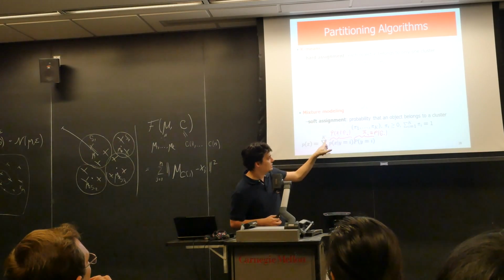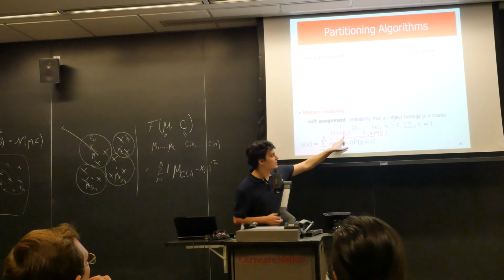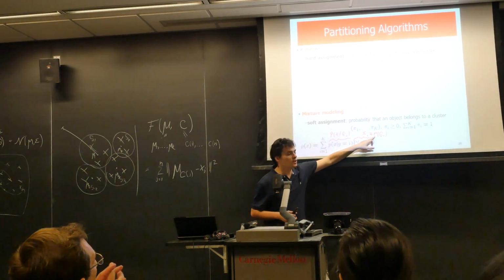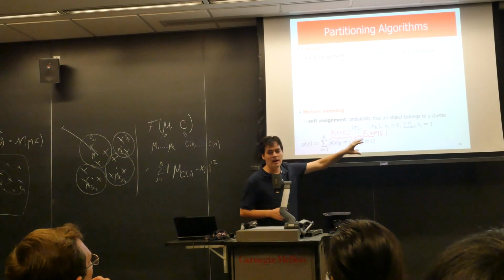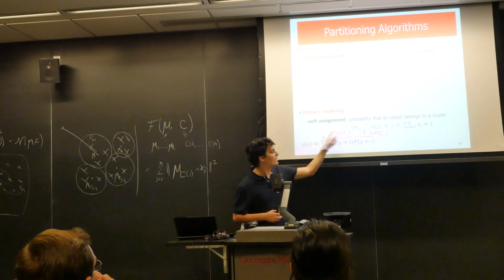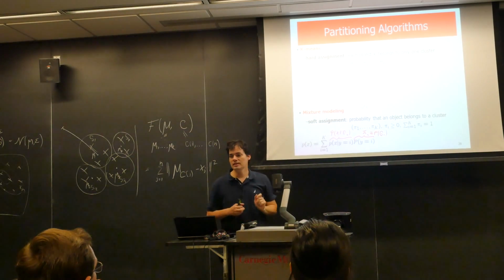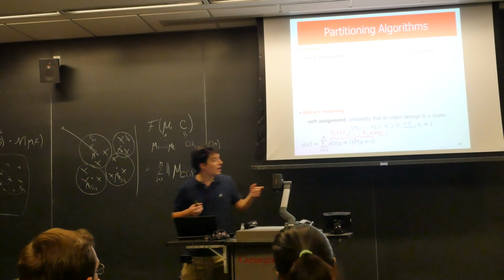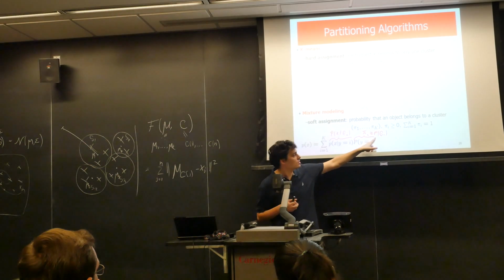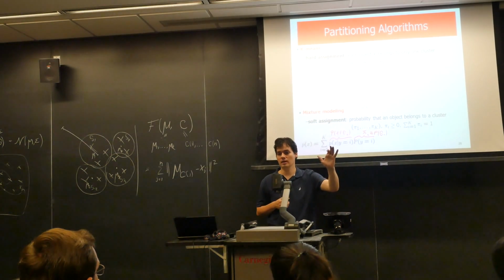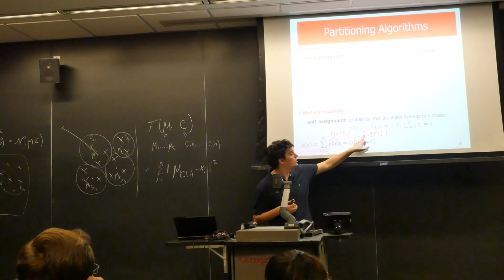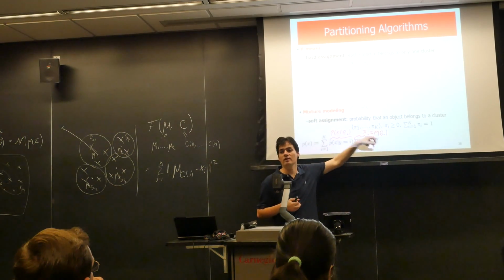So say I have k parametric models. Each has parameter theta I, so this is p(x | theta I). And with some prior probability p(theta I), I use model I. To calculate the probability of a given point x, I just use this mixture here. Does it make sense? This is how this process works. That's why it's called a generative model. I have capital K parameter vectors: theta 1, theta 2, up to theta capital K. Each parameter will have a prior probability, denoted with pi I. So pi I is the probability of parameter theta I.